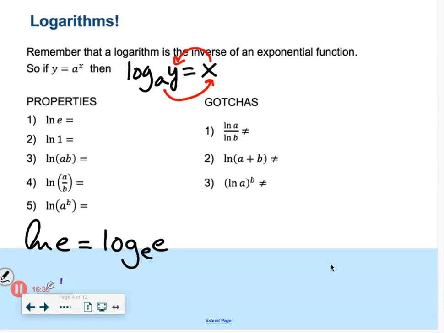We use base e for the vast majority of problems in this class. Why do we use base e and not base 10 or base 3 or whatever? Because e is your natural base for all exponential growth and decay. All populations grow or decay based on an exponential function that is base e. E is the basis for all natural exponential growth and decay.